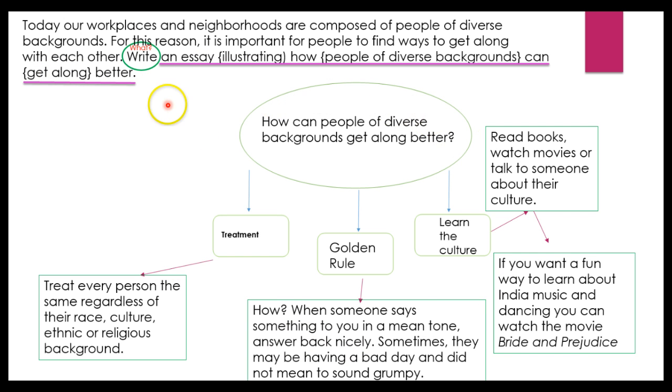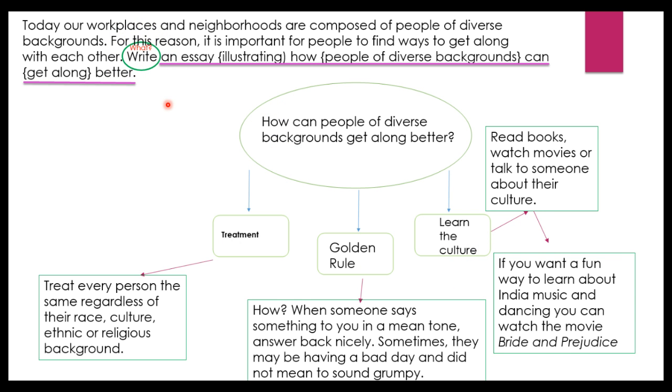Pause the video and read the prompt yourself. Now, let's look at how this one was filled out. The first thing I noticed about my prompt was that it is going to be my opinion. I do not have a passage to read, only a prompt. So I get to choose the main points I want to write about. Look at the command word and the answer to what does it want from me.